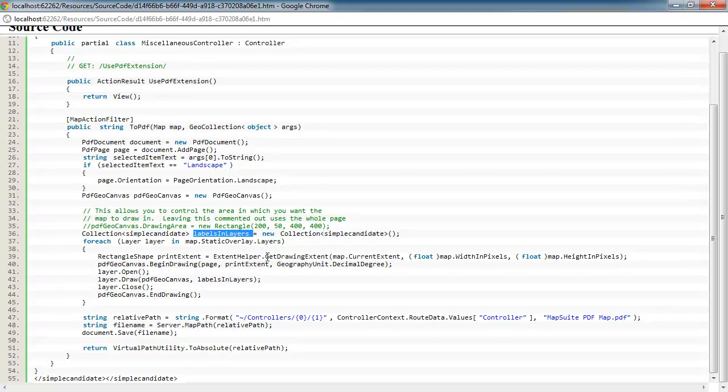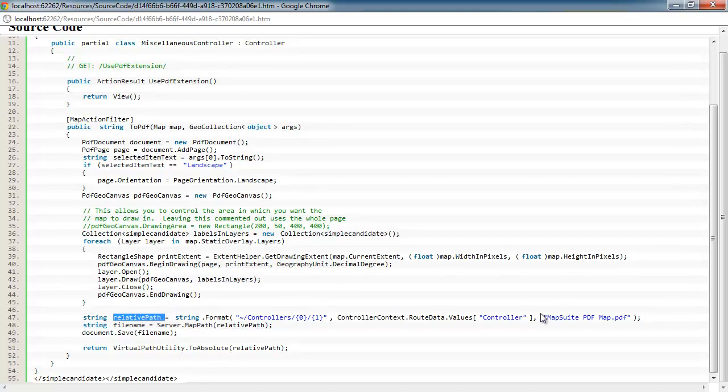We're getting the extent of what the user is at based upon the map's current extent and the width of the size of the map. Then we begin drawing using the page, that print extent, and telling the canvas what map unit we're in. We do that for each layer on the map, and we draw that to the PdfGeoCanvas. Once we're done, we do the end drawing, and then we build up our path of where we want to save out our PDF file.